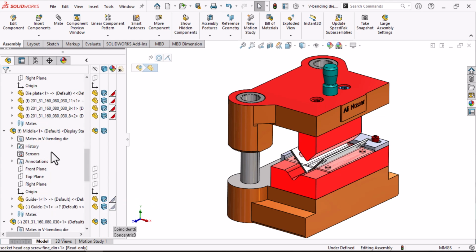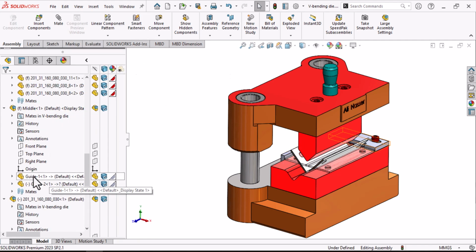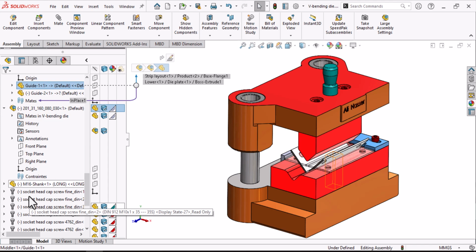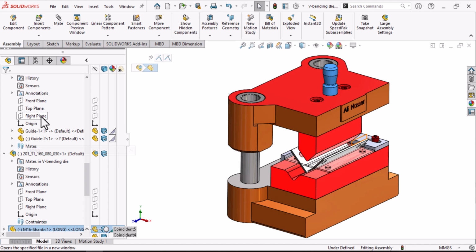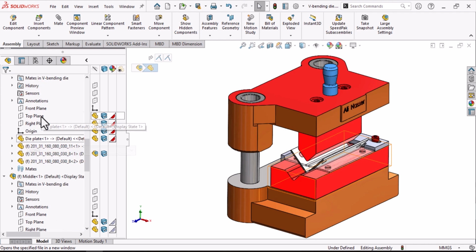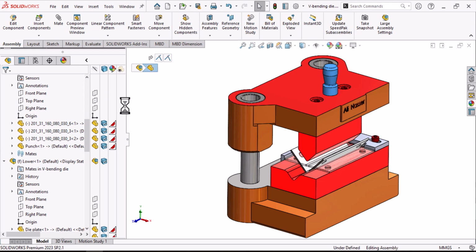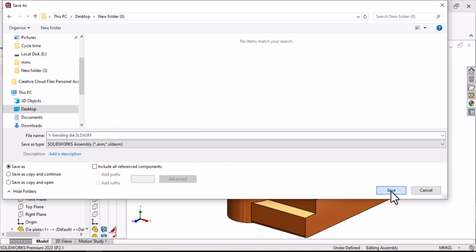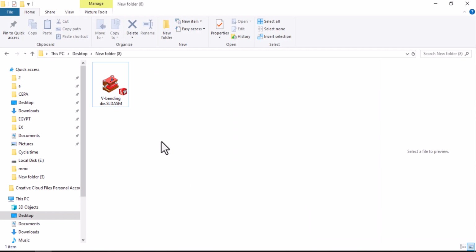What is the problem? If you want to save your assembly, just go to File and Save As, as you know. But if you have created a part like this one in the C partition and another part on the desktop, and many parts you saved randomly anywhere, and you save it like this with Save As, let's save it on the desktop in this video. Save As. If you save like this, you will just save the assembly.